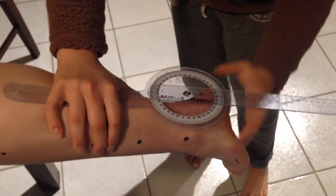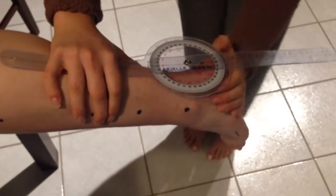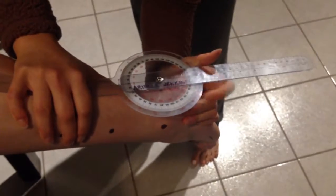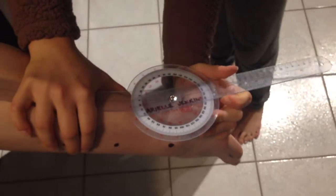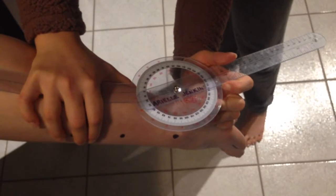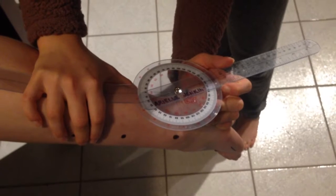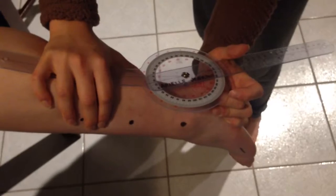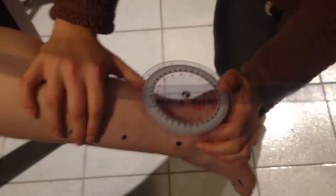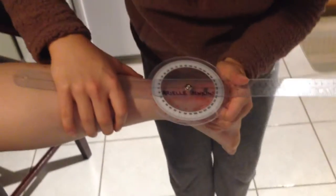Okay, and now I'm going to go back to neutral and I'm going to invert the foot. That looks to be about 20 and is 19, firm tissue stretch and feel. Any pain with that? Nope. Okay. And I'm gonna go on to the next leg using the exact same landmarks.